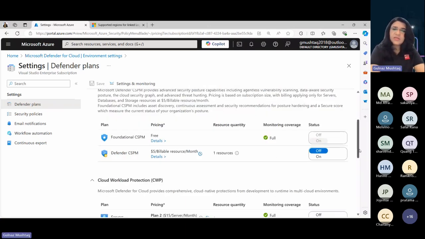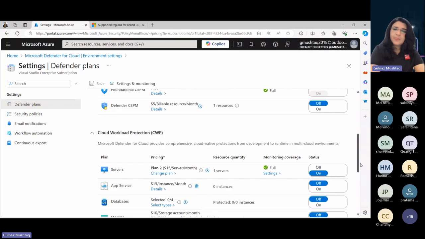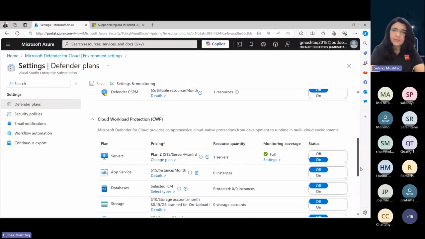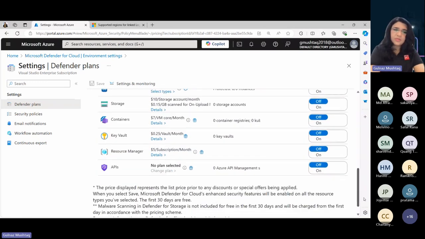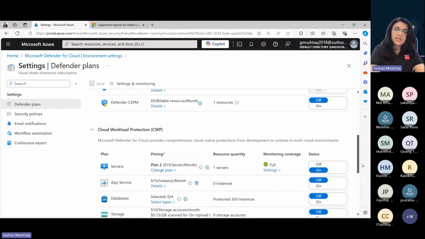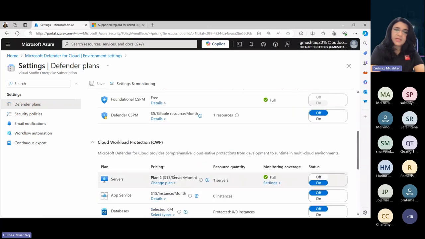But if you need the advanced capabilities, there are a lot more options as well because there is some pricing involved. Like for hybrid on-premises servers, you need to have this plan, first of all, and it will cost these many things, right? So what is your requirement?